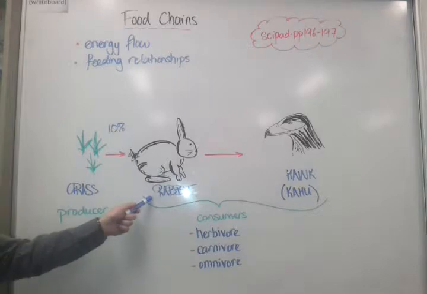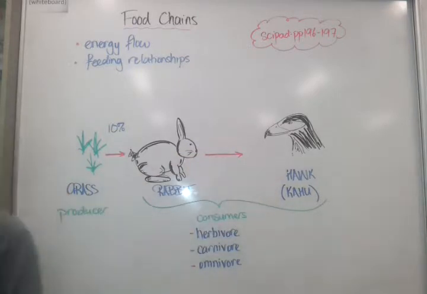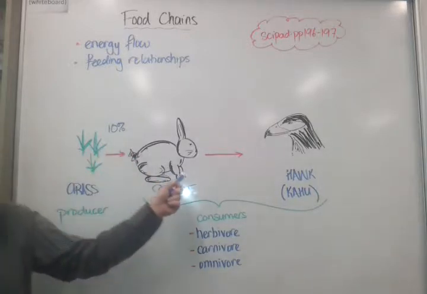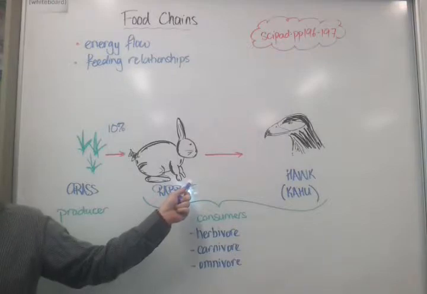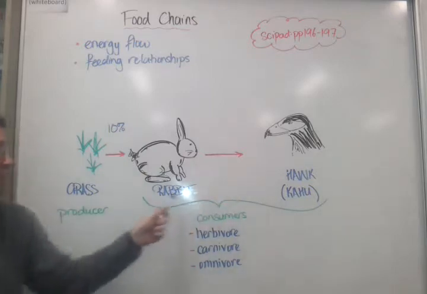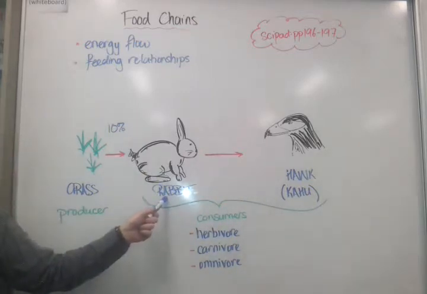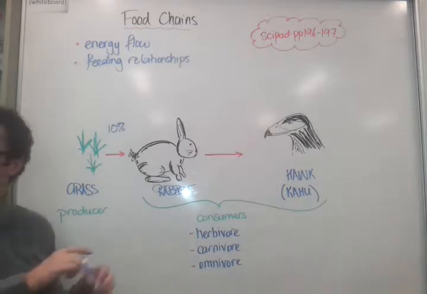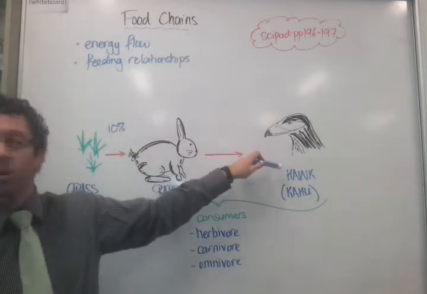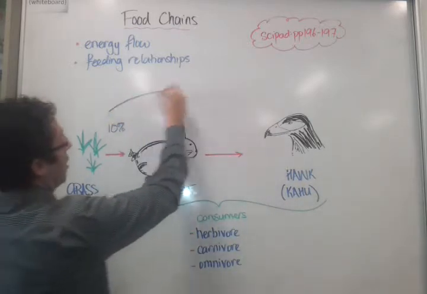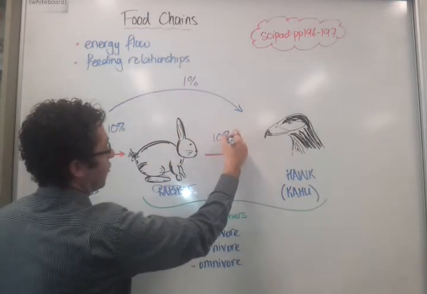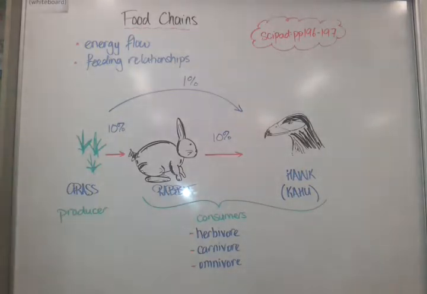So guess how much of the rabbit's energy goes into making the kahu bigger? 1% of the grass's energy, or 1% of the rabbit's energy? Okay, bit of a trick question. It's actually the same. We think that it's about 10% of the energy that comes from eating the rabbit. But 10% of 10% is 1%. So of all of the grass that's been eaten, only 1% of that energy gets to the hawk. Those that are good at maths will be able to show me later how that's worked out.